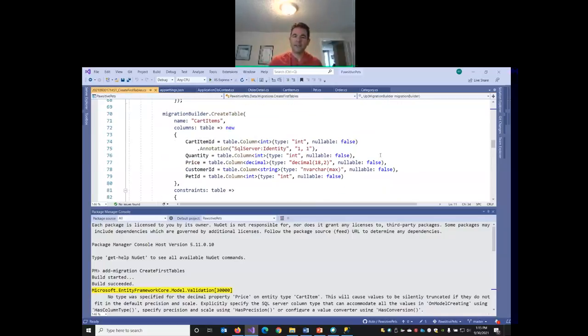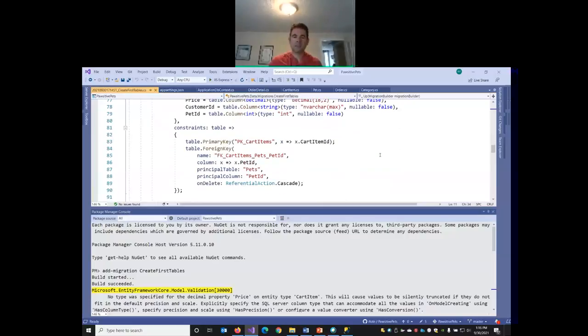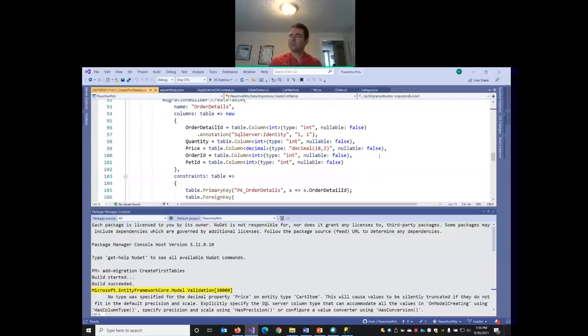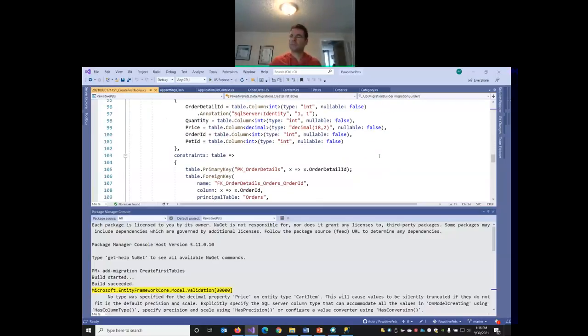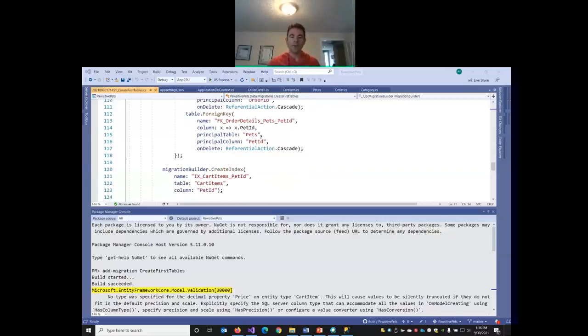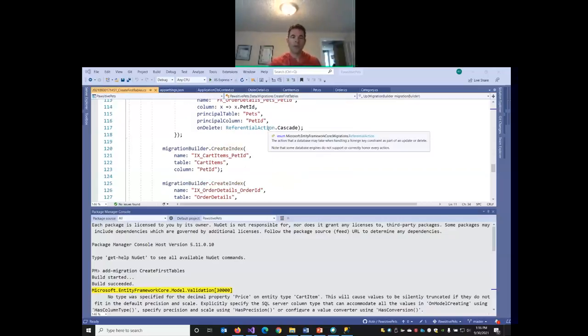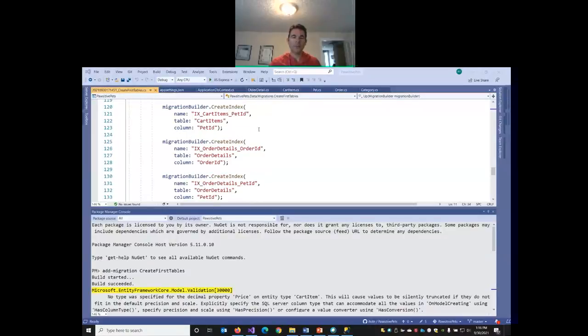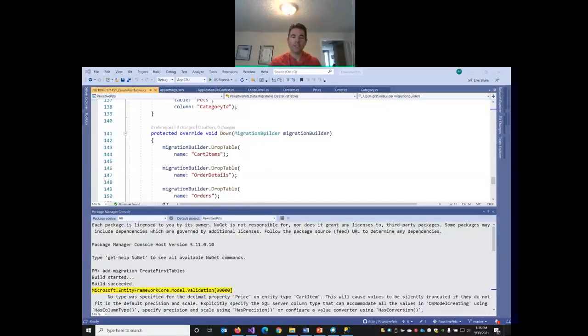What's happening in this file? Yeah, exactly, Jordan, Tushar, thank you. It's writing a script that's going to build the tables. And notice it also includes our foreign keys, all of our relationships.